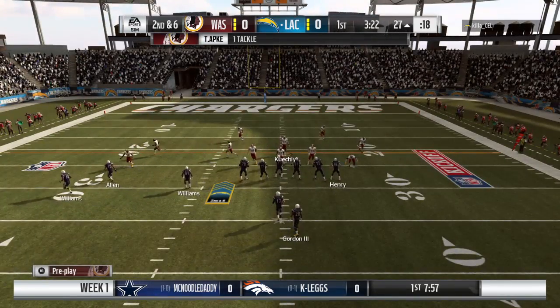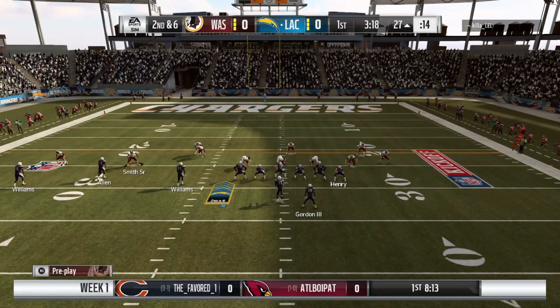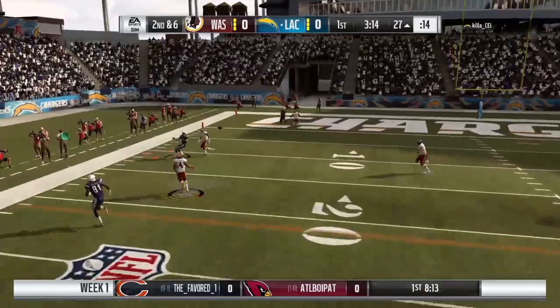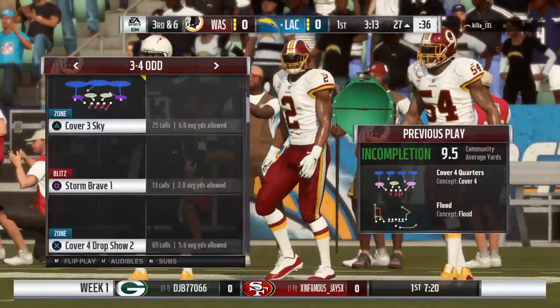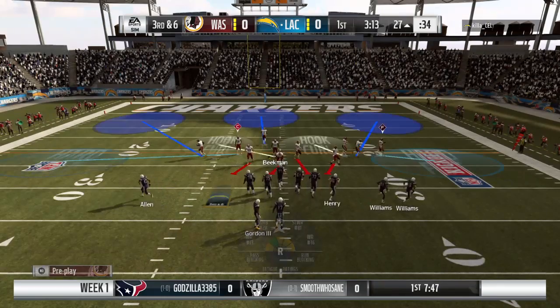And they're getting him involved early. You feel like they saw something on tape, or they just have a sense with him because he's had a good week of practice or something in that area. But they want him involved, just as you said. They want him to touch it either in the running game or the passing game, but they must like the matchups they're getting. Now, meanwhile, here's a second down throw that's knocked away and incomplete.